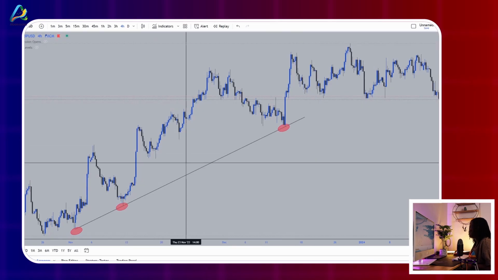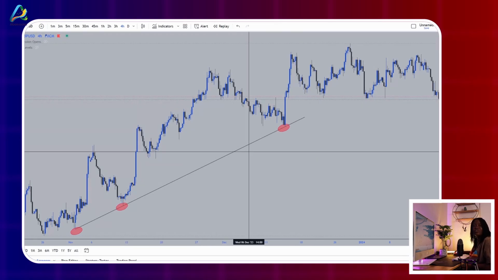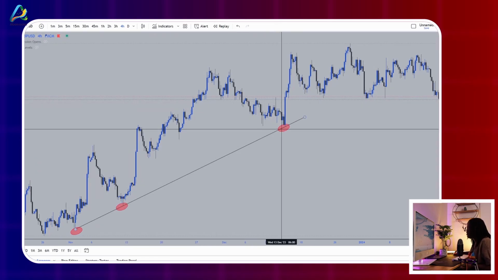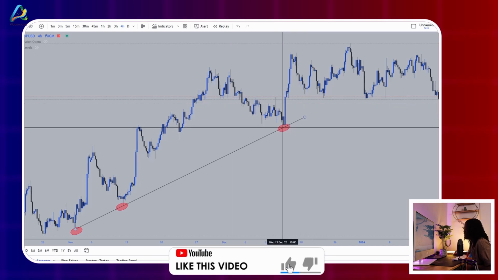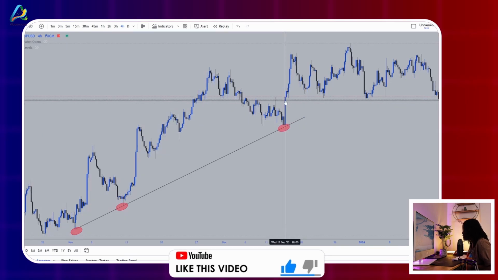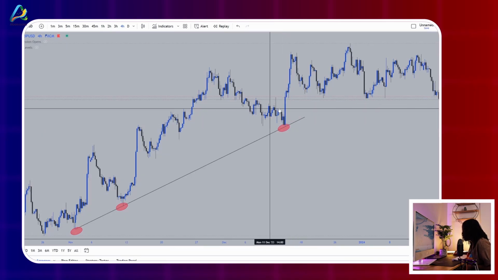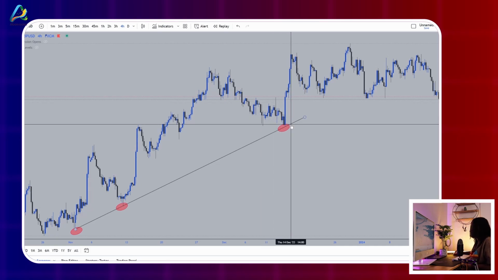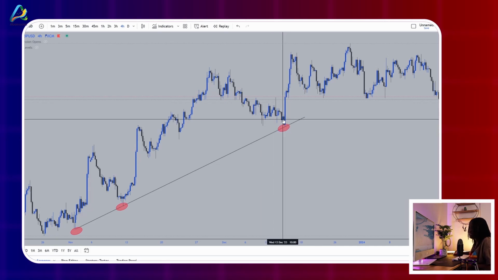Now, when market touches your trend line, you can also use your candlestick confirmations to find confirmations for entries. So when this market touches this trend line right here, we can see this big bullish engulfing candle which has consumed all the candles right here, giving us a confirmation for a buying opportunity in this market. I hope that makes sense.